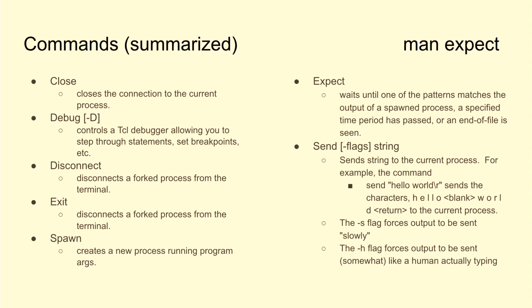Spawn is actually going to be really important because what spawn is going to be doing in the script is actually running scripts within the Expect framework. So if you have a script and you're using Expect, Expect is going to spawn that script and then pass variables to it to enter into the places where those command prompts will be expected in the script. Expect itself obviously is the binary, and then send gives you the ability to send flags.